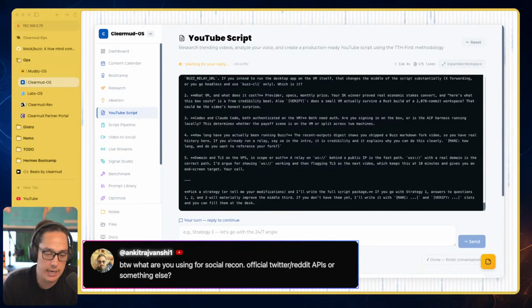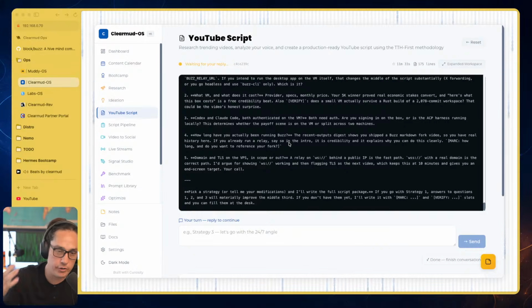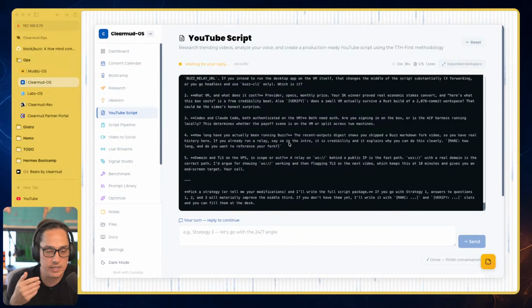For social recon, I'm using the last 30 days skill and cookies. So no APIs. And computer use for Codex. I primarily use it now through Codex CLI. I'll sometimes use it through Claude CLI, but Codex has computer use, so it can open up its own browser depending on where I'm triggering the skill. If I'm triggering it in CMux, it'll open up a browser in CMux. If I'm triggering it just in its own new directory, it'll open up that headless browser.